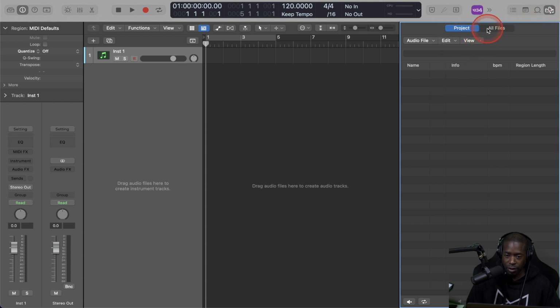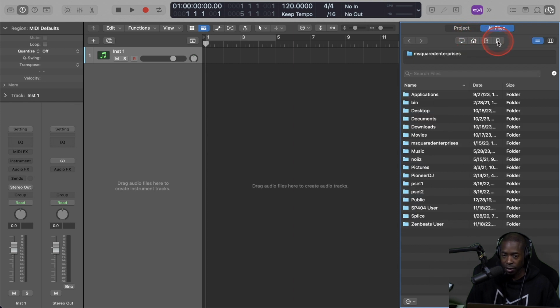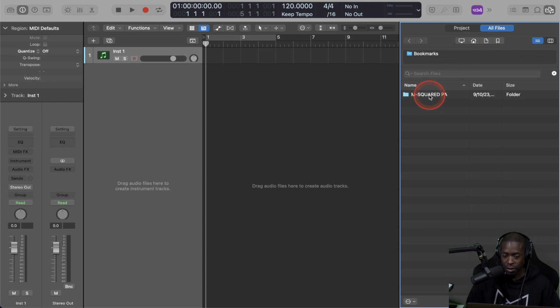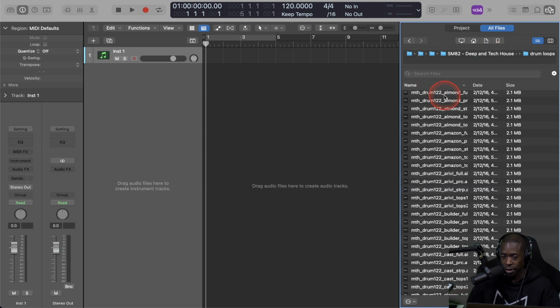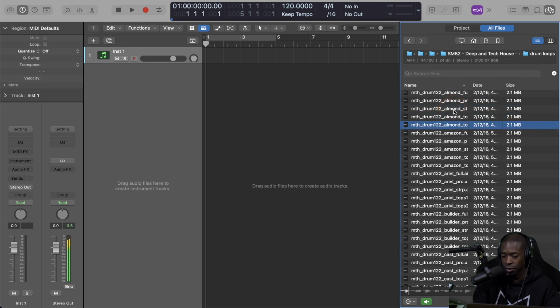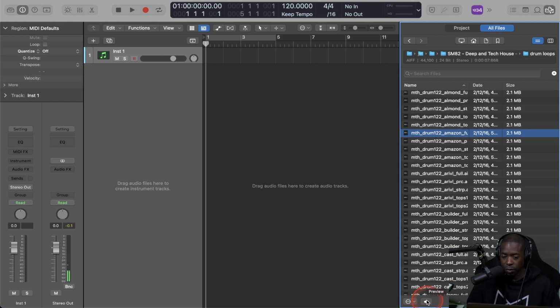This is where you can actually select and cycle through your own files. If you have an external hard drive, you can actually select that here. All you have to do to audition some sounds here in your folder, you just click on the sound. You can start hearing and auditioning loops and all the sounds that you have saved in your different folders. This button down here will actually allow you to hear the preview. And you just click it again to turn it off.